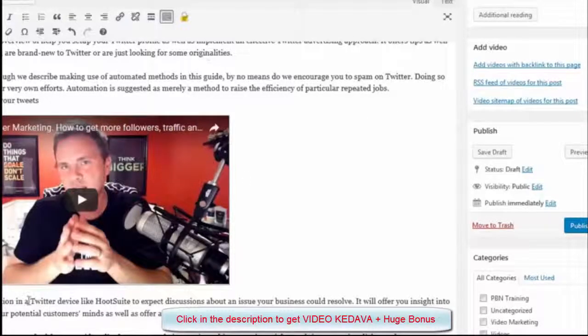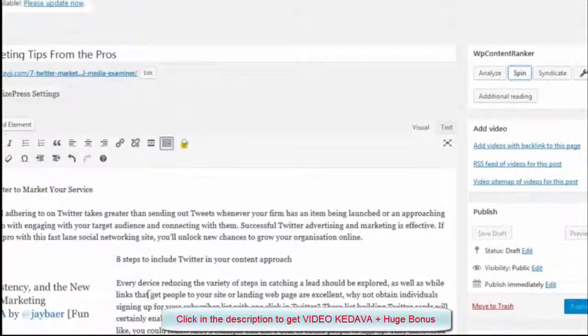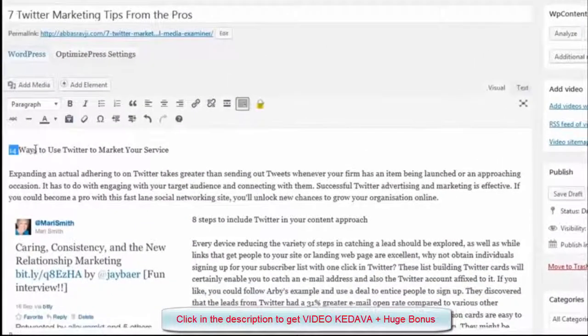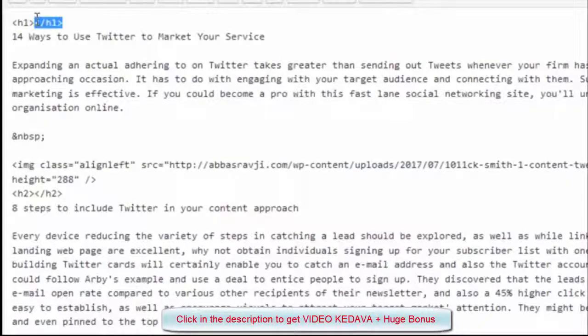But just imagine if you went to an existing post, guys, and you've done some research and you found some content that you wanted to use. You wanted to keep your own content intact without being spun, but then you wanted to spin only the content that you're using from everyone else. But what happens here, guys, as you can see, all of my headings have been taken away. That's a very bad thing, because when I spin the headings, the actual headings have been spun as well. So let me put the heading tags back in here just to make sure we're keeping everything optimized.